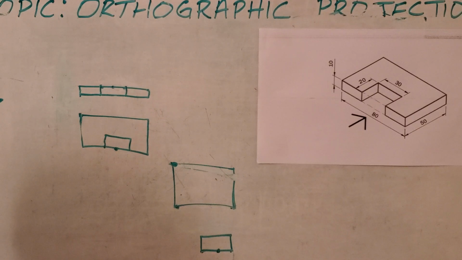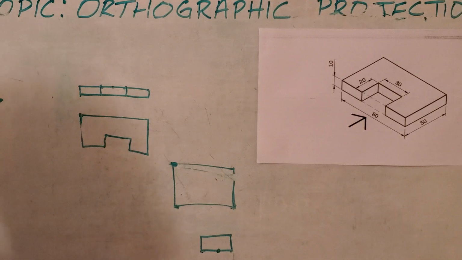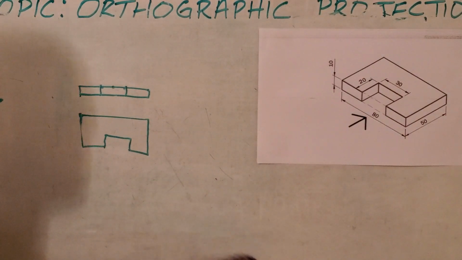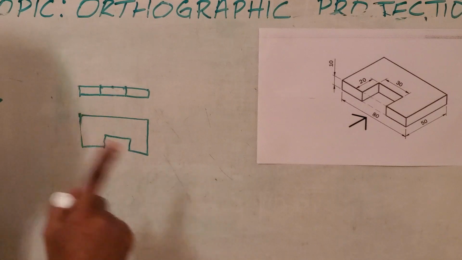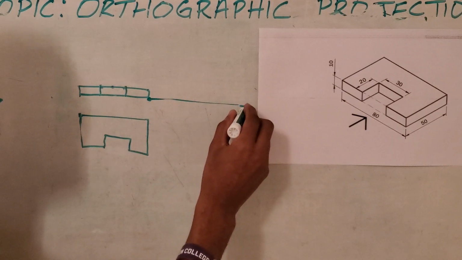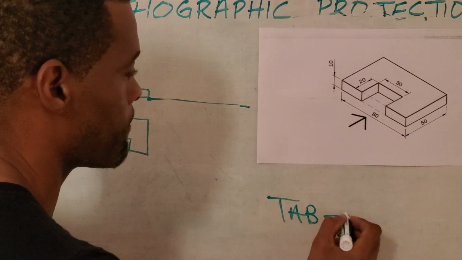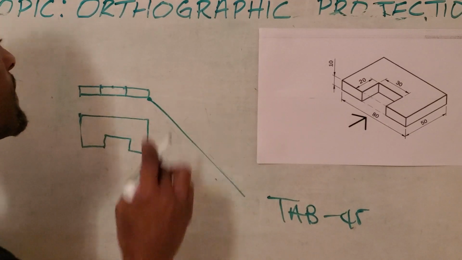Once I've done that, my next step is to trim. So I type TR, enter, left click here to remove that. That is gone. That is done. My next step now is to establish, or draw, the end elevation. First, I'll start by drawing a line here at minus 45 degrees. Line L, start point, drag, then press the Tab key, enter minus 45, enter. That would draw a line down here at 45 degrees.